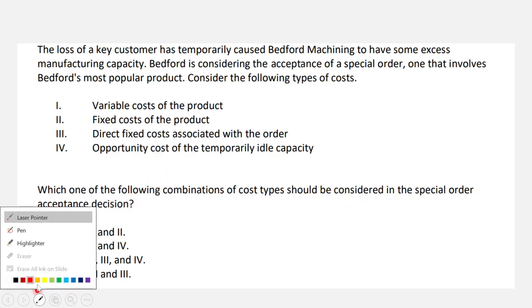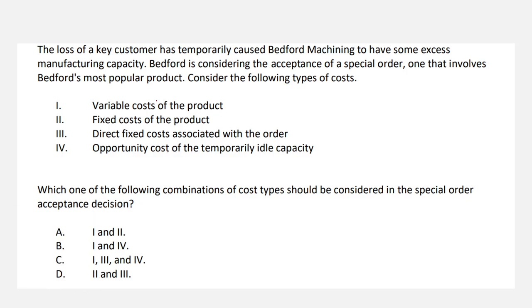When the problem is silent, the only incremental cost would be the variable cost. Fixed cost is not incremental. It would stay the same. Yan yung general rule. Exception, may mga fixed cost kasi na fixed siya for the order. Direct fixed cost associated with the order is therefore incremental. So ano yung general rule natin? Pagdating sa fixed cost, hindi siya incremental. Ano ang exception? Ang exception kapag yung fixed cost, ginastos yan dahil doon sa special order, that would be considered an incremental cost.